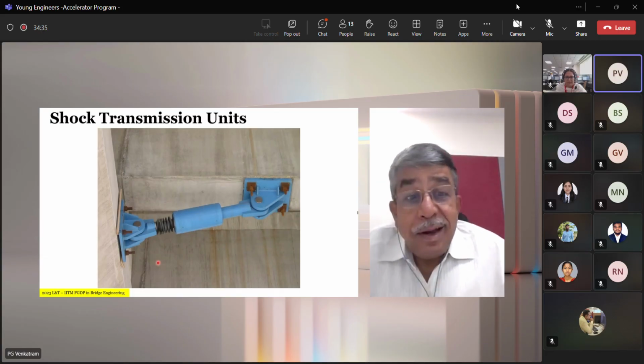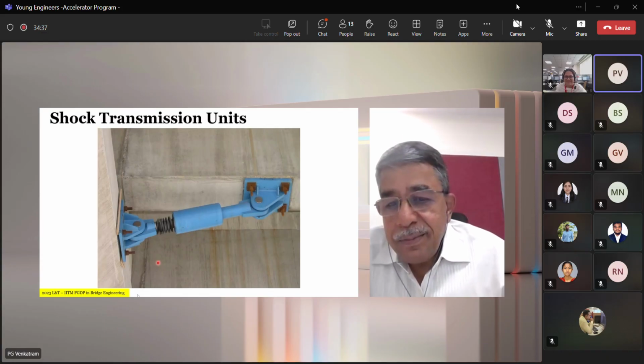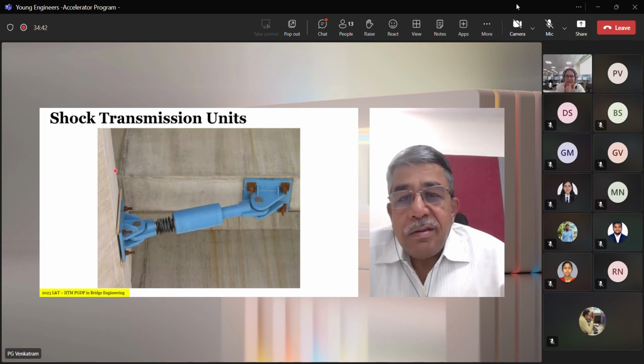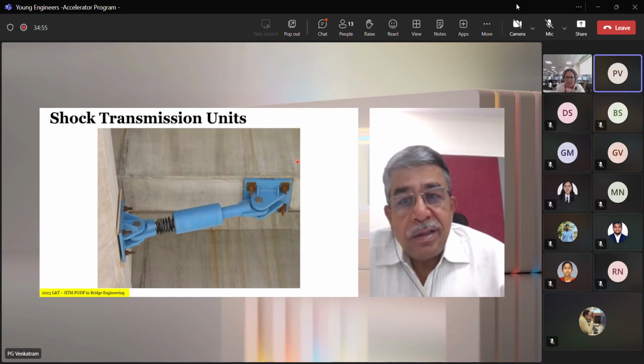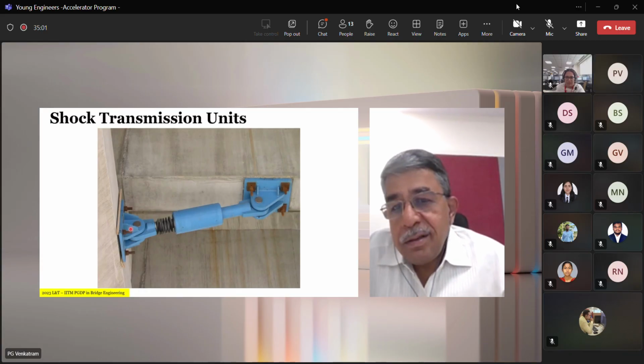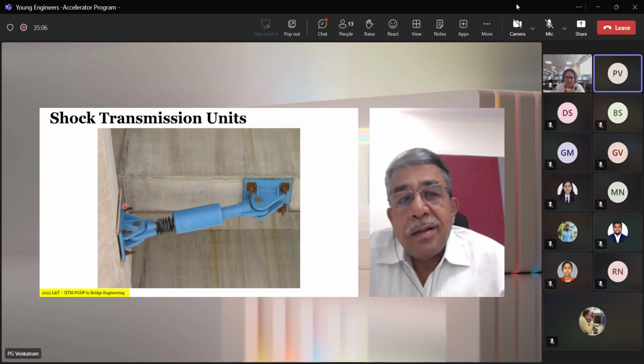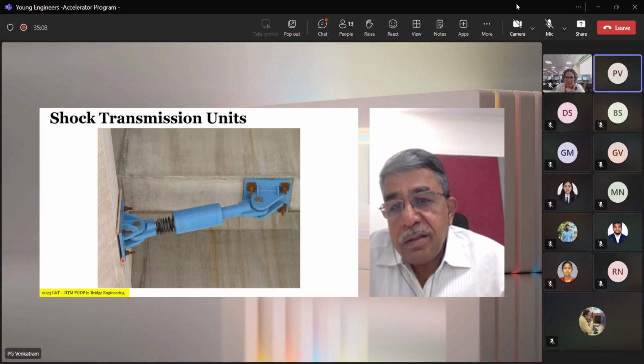Okay, at this rate, it will be very difficult. Let me move forward and I'll tell you. See, this is in the longitudinal direction. So what you observed about shear is fine when the movement takes place this side. When the displacement of the superstructure with respect to this is in this direction, this will be in tension. When it is in that direction, this will be in compression, right? So if it is tension, then the bolt having these gaps is okay. But if it is in compression, do you think this type of arrangement will transmit compression?